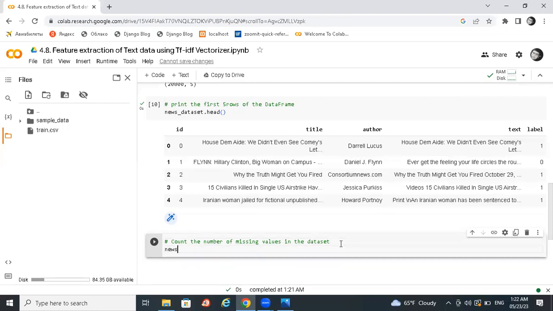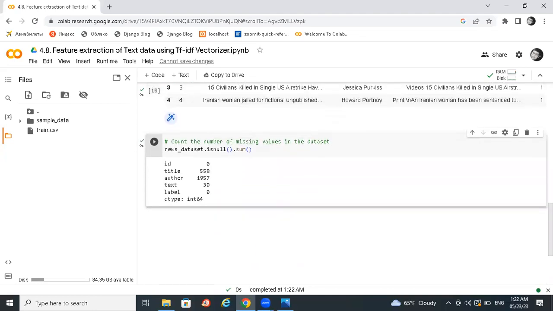So, news_dataset variable dot isnull and dot sum. So I run this and see. As you can see here, there are no missing values in the ID, the serial number column.